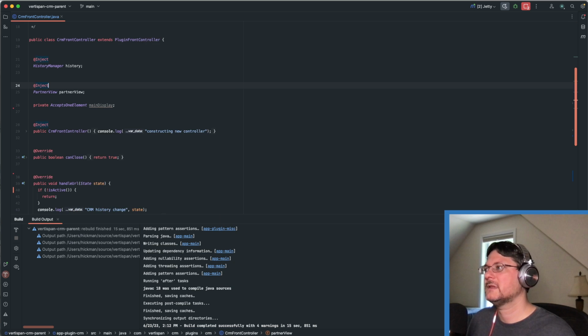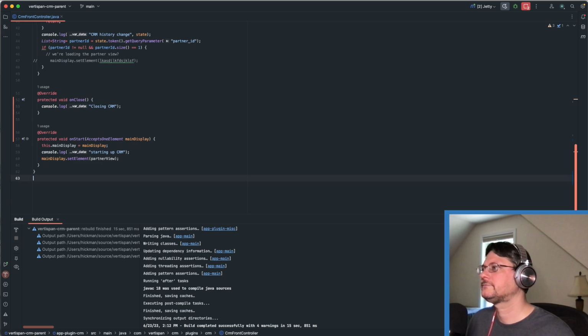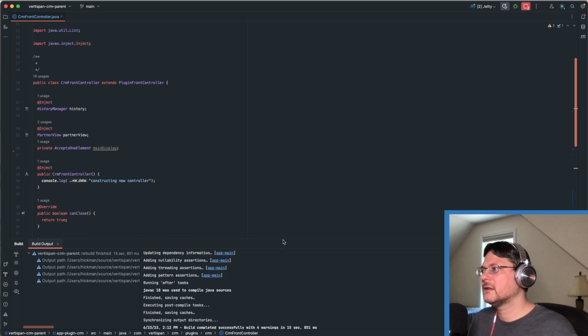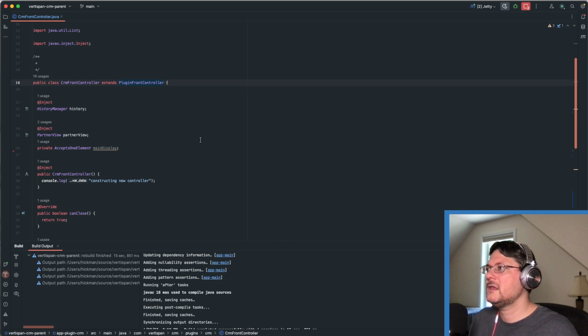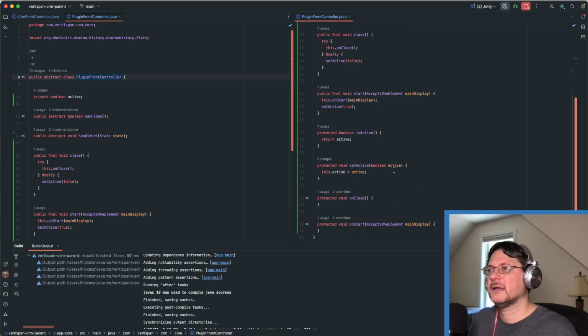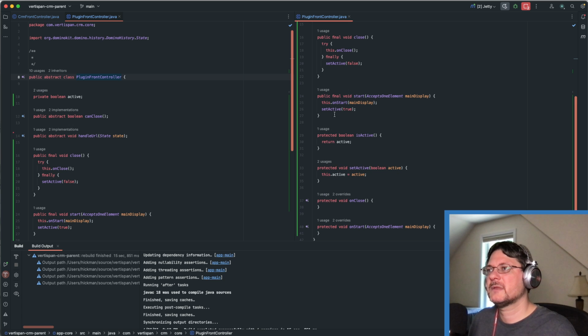So let's open up the front controller. And this one I modified a little bit. In the parent class, I moved the active stuff in here, and I changed some of these to be final methods. For the start, it sets the active to true.